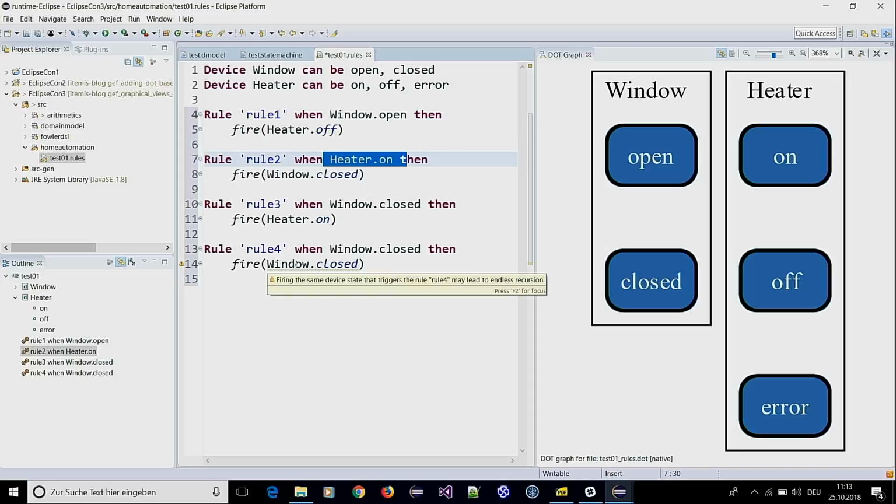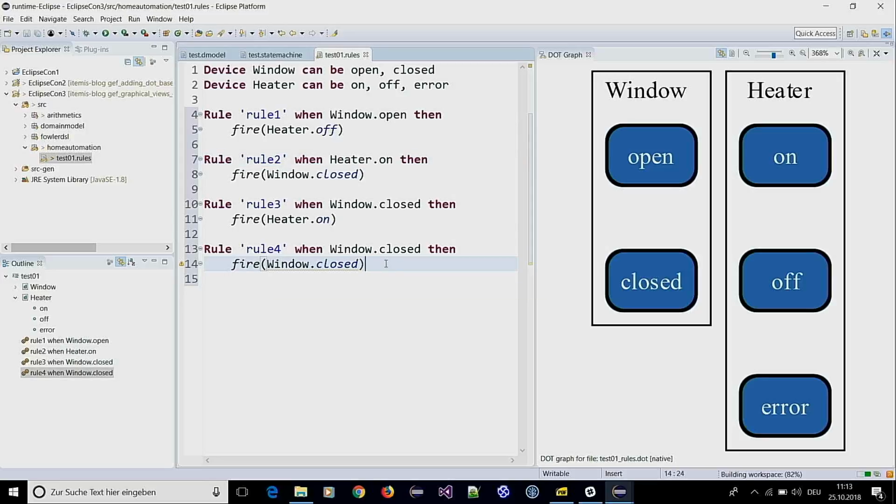And the last rule defines if the window is closed, then the window should be closed. So this is actually firing the same event. The rule fires the same event that triggers the rule, and that's why this language recognizes this as a warning, and also gives the message that this could be a problem or a design mistake.